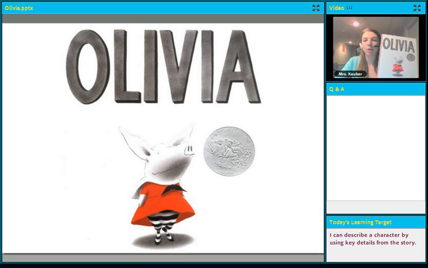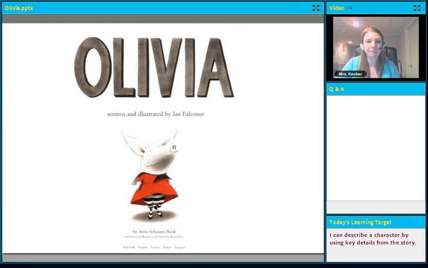This book won an award for its pictures. It won an award called a Caldecott Award. A Caldecott Award is given to books that have great pictures. And I think you're going to see why this one won some awards. Okay, so let's listen. I have some of the pages in my PowerPoint, but then I don't have enough, so I actually have the book, so I'm going to read it to you this way. So Bo will start it on the screen so that you can see it maybe a little bit better, okay?